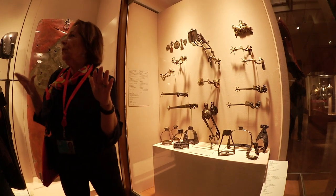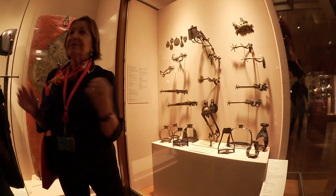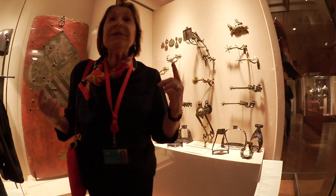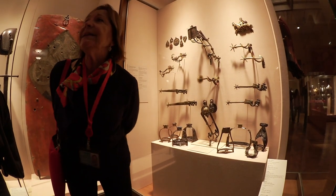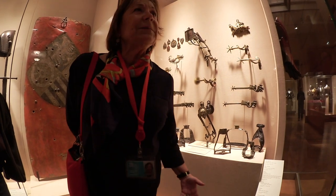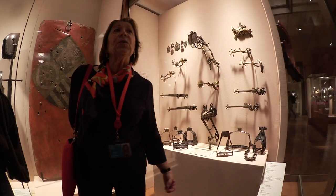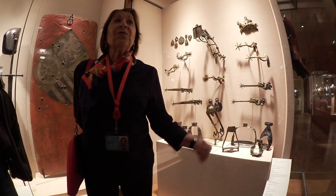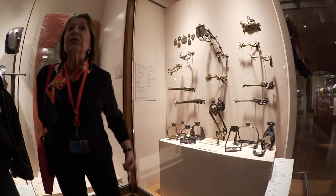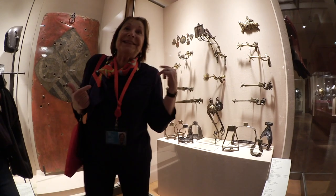Now, has any of you ever heard the expression earning one's spurs, or winning one's spurs? It comes from the Middle Ages. A squire was a knight in training, and he was allowed to wear silver spurs. If he was knighted by the king, then his life changed completely. He was allowed to wear gold spurs. He became an aristocrat, was given land, sometimes castles, and he became a nobleman ready to fight in battle for his lord or king. So next time, if you hear somebody saying that, which is not very likely, now you know where it comes from.